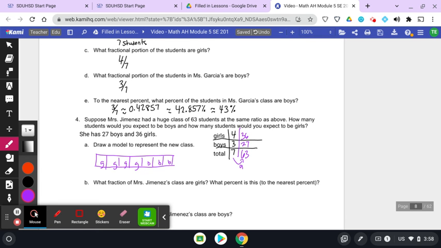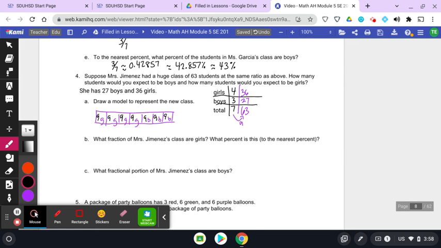But I'm looking at the scale factor this time. There's 9 times as many. Okay, so each one has 9 people in the section instead of what we had above. Okay, so that represents the 36 girls and the 27 boys for a total of 63 students.